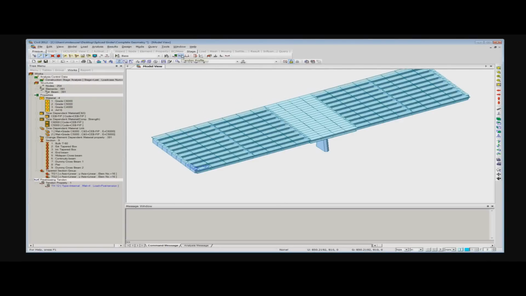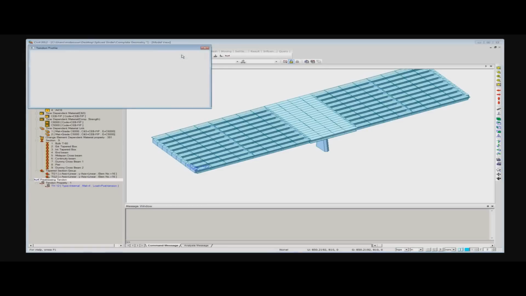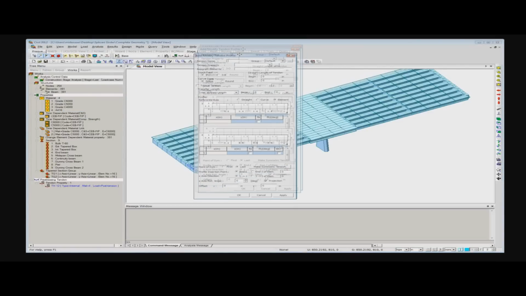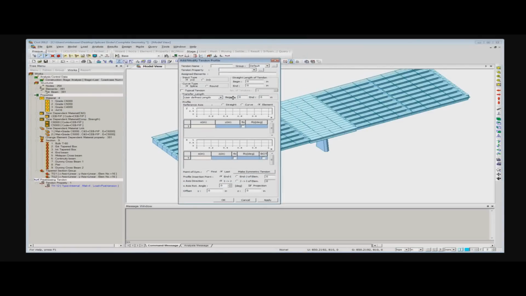And now I want to define the tendon profile. So right click on this icon, add, and you have several options. One of the options is, if you have your coordinates in an Excel sheet, you can simply copy and paste it.